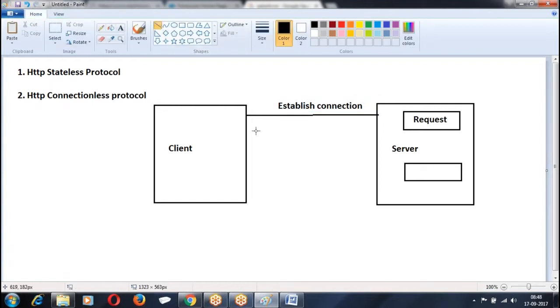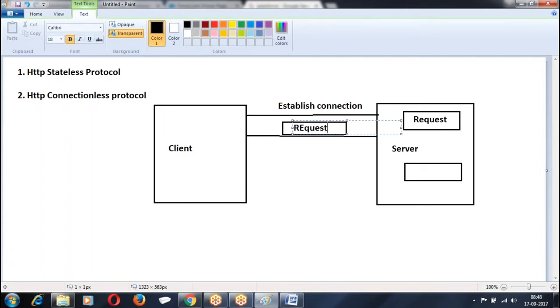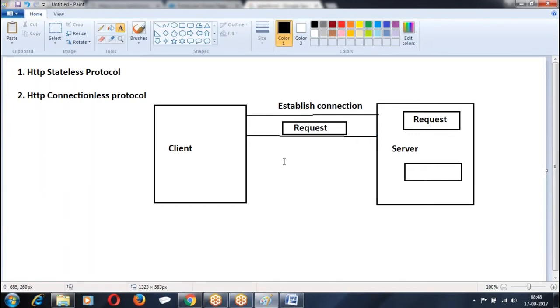Once the connection is established, the client will request some data. The client will make a request, and it will go to the server. Once it goes to the server, what happens?